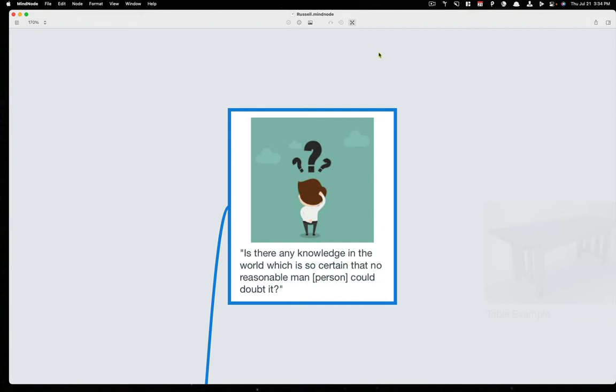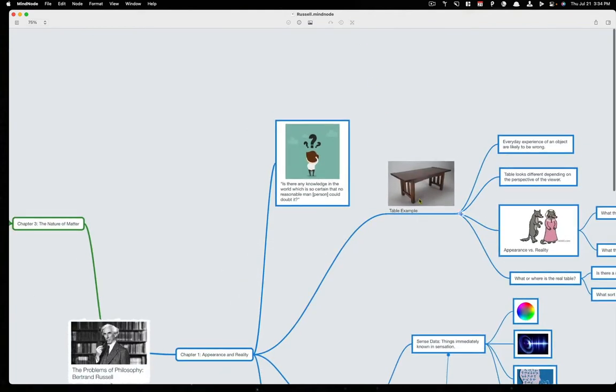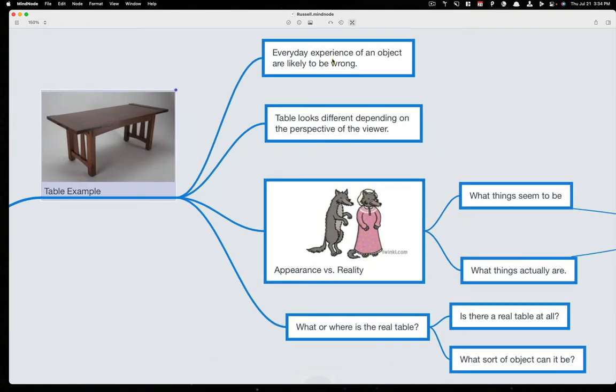And this is something you'll see, particularly with Descartes. If you have not read Descartes yet, Descartes is concerned about this notion of, do I have clear and distinct ideas? Is there something I'm certain of, something I can't doubt, that what appears to me to be the case is actually the case? I think Russell starts with a nice example, the table example. So I look at a table, and imagine you're sitting in front of a table.